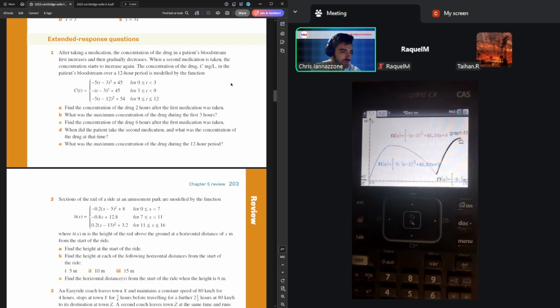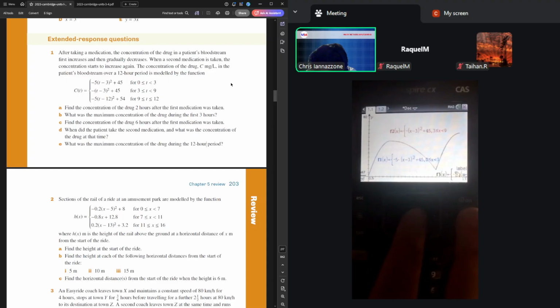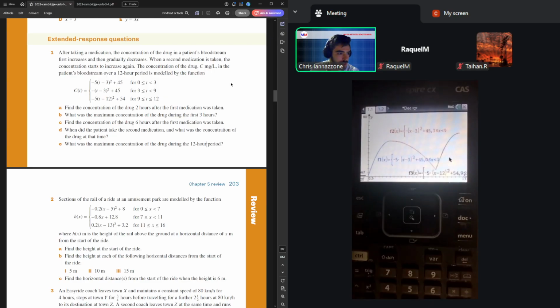You can be doubly sure of that because the function itself has a turning point at (12, 54). It's kind of hidden on this, but it's definitely in the textbook. Shifted right by 12, up by 54, so without even really doing any math, we can see that it's going to have a maximum concentration of 54 milligrams per liter. Nice. And this one didn't suggest anything about giving the time, so you would just need the concentration as your final answer there.